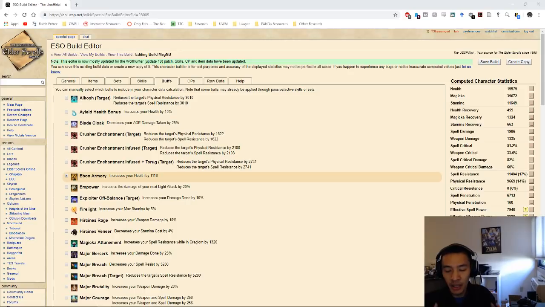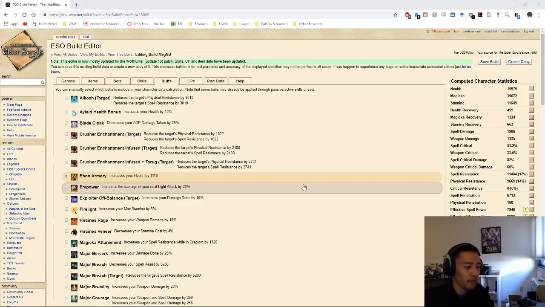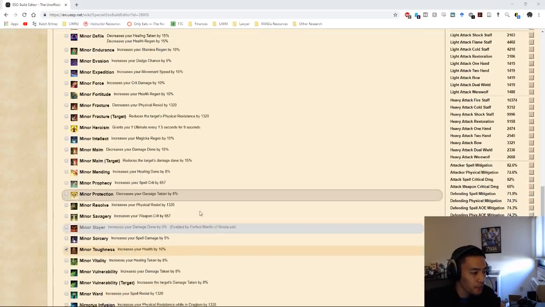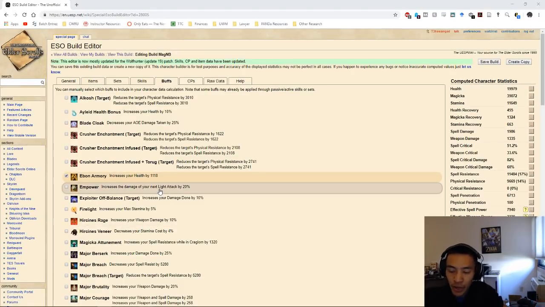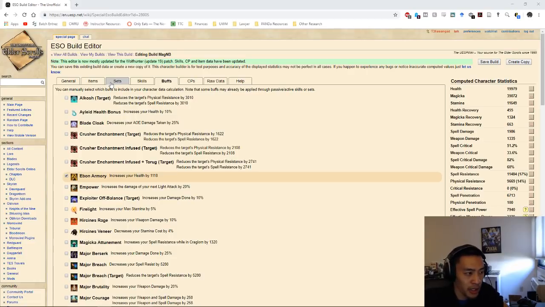Now obviously the results that we see today are going to be a little bit dependent on your own specific group, your health, your max magicka, things like that. So for example here we have Ebon Armory, you have Minor Toughness, and we have Warhorn. They did say that the shield strength will still scale off of your max magicka, but obviously they're probably going to be changing the formula a little bit, so it's not like you always get 40% of your max health.